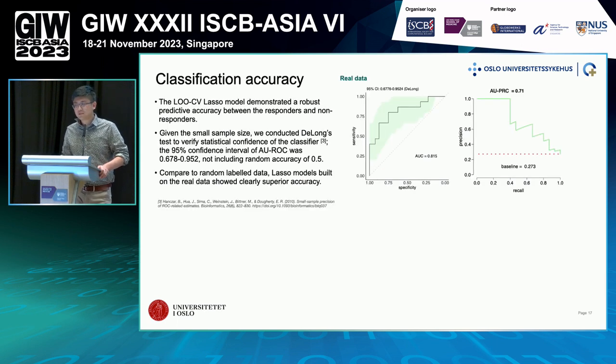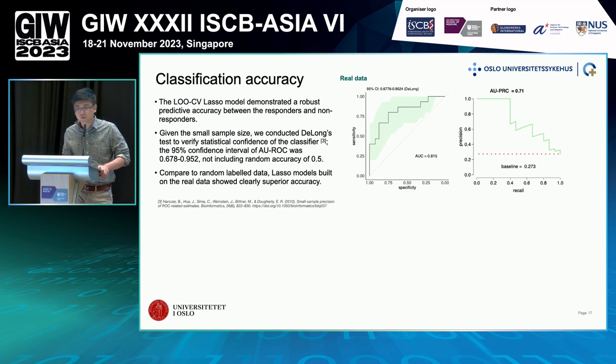As you can see from here, the ROC curve is quite nice, actually. The area under the curve equals 0.815, which is very acceptable. However, as I mentioned, we have a very small sample size. According to this article, AUC and ROC curve is not a very good metric when your sample size is very small, so additional things must be done.